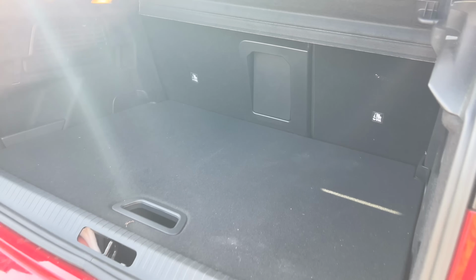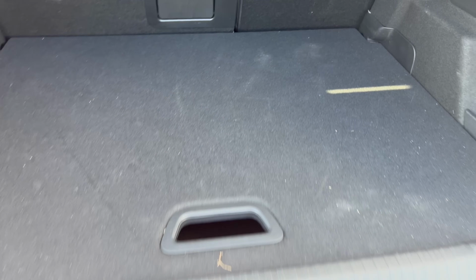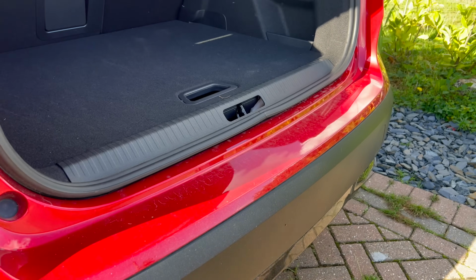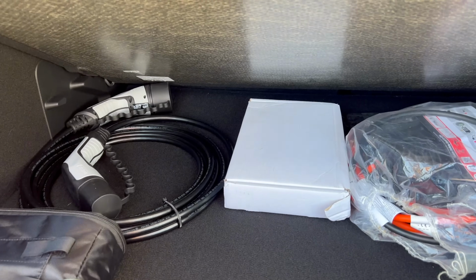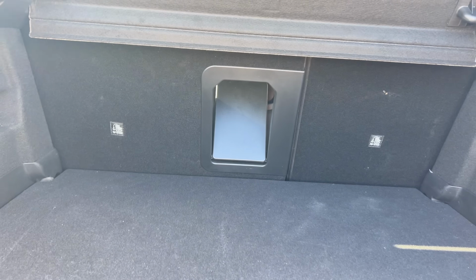That's a pretty good space. It looks fairly shallow, but it's relatively deep, and because it's got this flat false floor here, it's really convenient and like no lip at all. I mean, look at that. As an entry point, that's just wonderful. The other advantage with this, of course, is we've got somewhere to store our cables, and also you've got that, which I can push through on the other side.